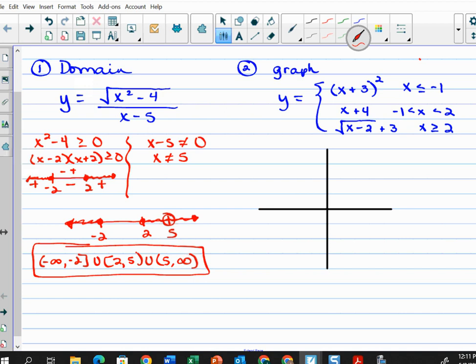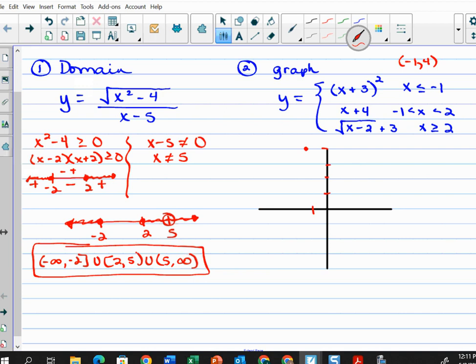All right, let's look at our graph. So this is skill 10. x plus 3 quantity squared. I know that's a parabola, right? I'm also going to figure out the end point of the parabola, like where I need to stop. So I'm going to plug in this negative 1. What do I get when I plug in negative 1? 2 squared, which is 4. There we go. So negative 1, 4. I know I have a filled in dot. Are we okay with that?